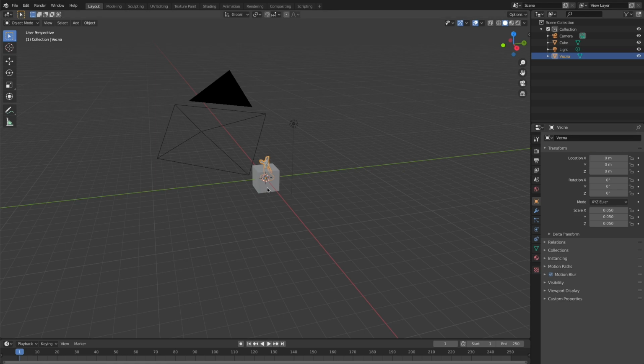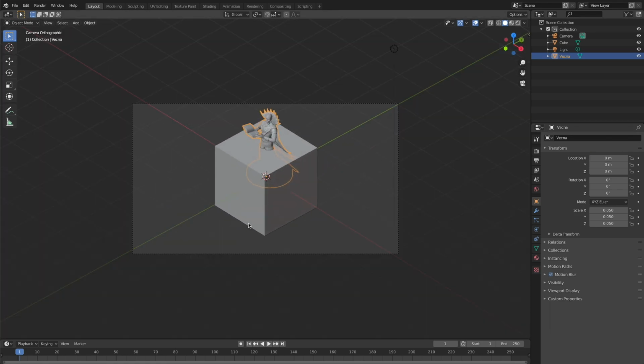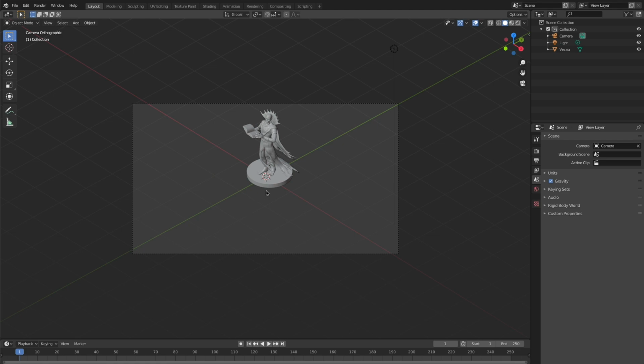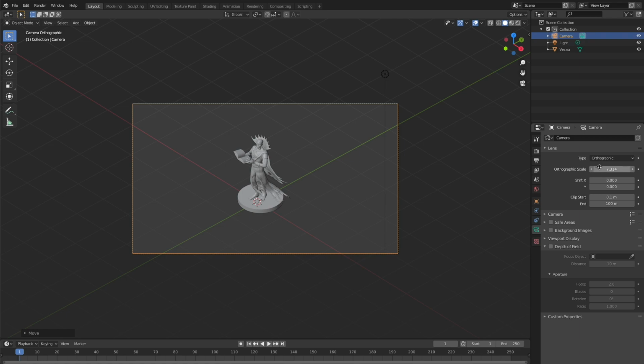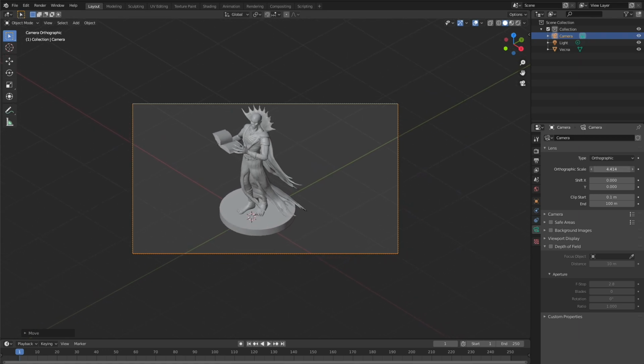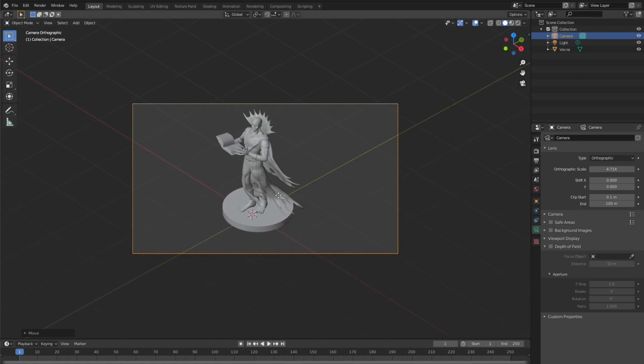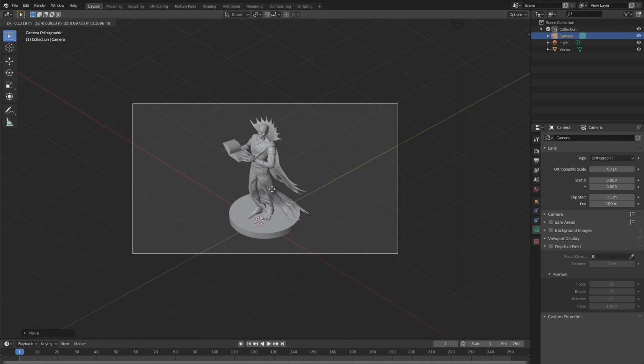And now, moving to my camera perspective, that's a little bit closer. I don't need this anymore. And I can probably click on the camera and center him. I might even want to zoom the camera in. Now, with orthographic cameras, moving them closer and farther away doesn't really change how much of the scene you see, because it's orthographic, right? There's no foreshortening. So instead I have to go to the camera and go to this orthographic scale, to zoom it out and zoom it in. And now I can center him here, right?